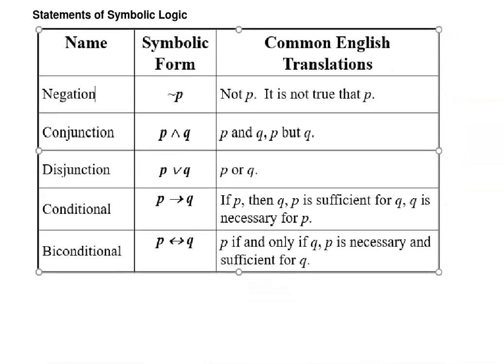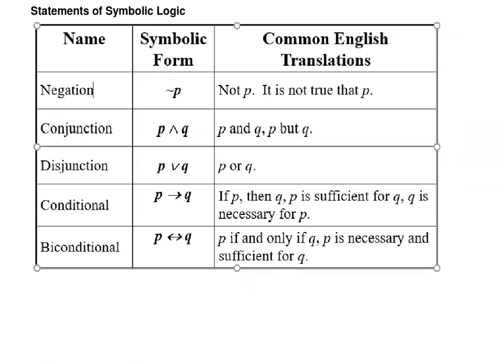Okay, so here we have a summary of all the different forms that we have talked about so far. So we have the negation of a statement, which we talked about in 3.1. We have conjunctions, which are ands. We have disjunctions, which are ors. Again, I don't usually like to talk about the official terminology.